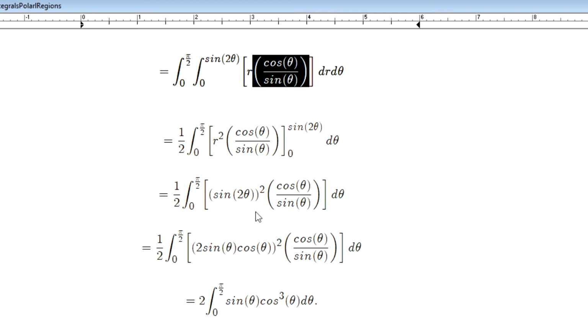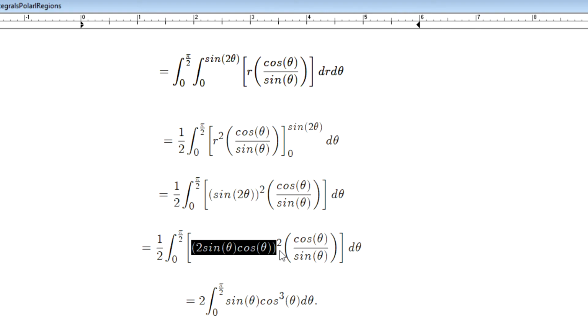All right? Now, to go further into this, to make this a little easier, I am going to grab a trig identity here, folks. I believe this is the double angle identity for the sine of 2 theta. The sine of 2 theta in the double angle identity is 2 sine theta cosine theta. So this actually becomes the statement here in the integrand given by the 2 sine theta cosine theta quantity squared, where we are going to expand that out. When we expand that out, that becomes 4 sine squared theta cosine squared theta.